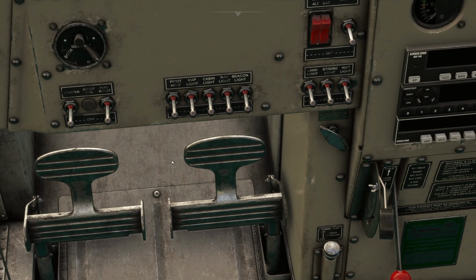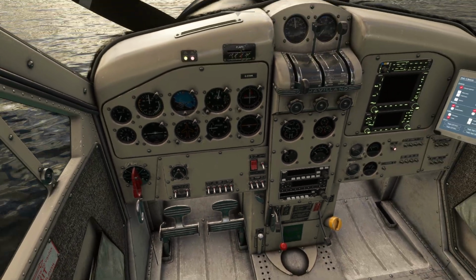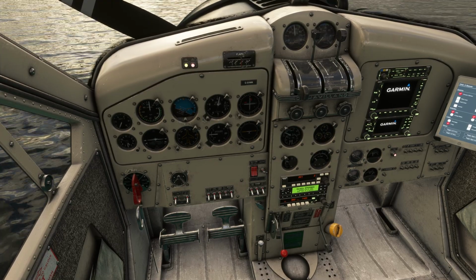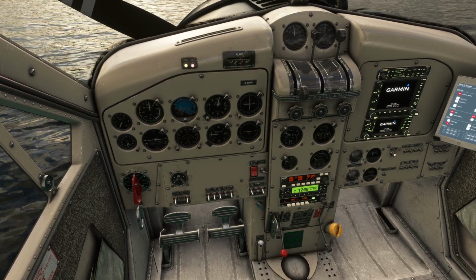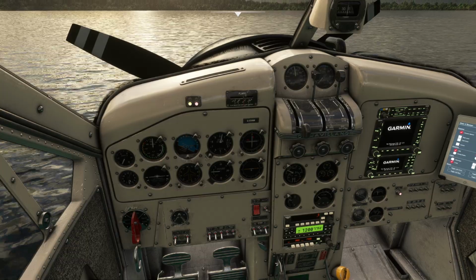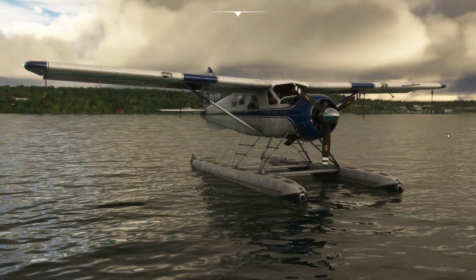Also, we want to come down here and let's turn the battery on and the alternator. We can go ahead and turn the radio master switch on as well. And nav lights, strobe lights. We're not going to turn the landing lights on. We will turn the beacon light on, however. And if we look outside, we should see some lights maybe. Yeah, right down over here on the wingtips.